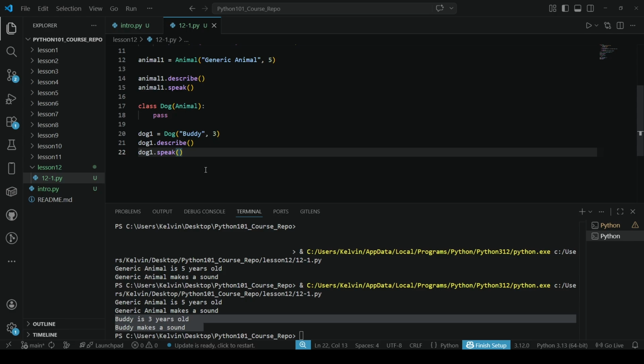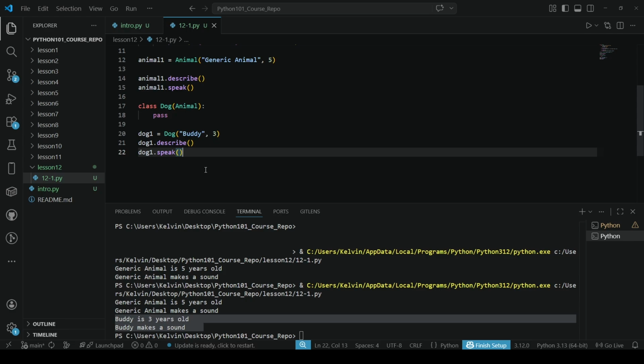The value of inheritance becomes clearer when we imagine not just one child class, but maybe several related ones. Maybe we want a dog class, a cat class, a bird class. All of them are animals. All of them might need a name and an age. All of them might need a describe method. If we did not use inheritance, we'd end up writing the same init logic and the same shared methods in multiple places. That repetition makes code harder to maintain.